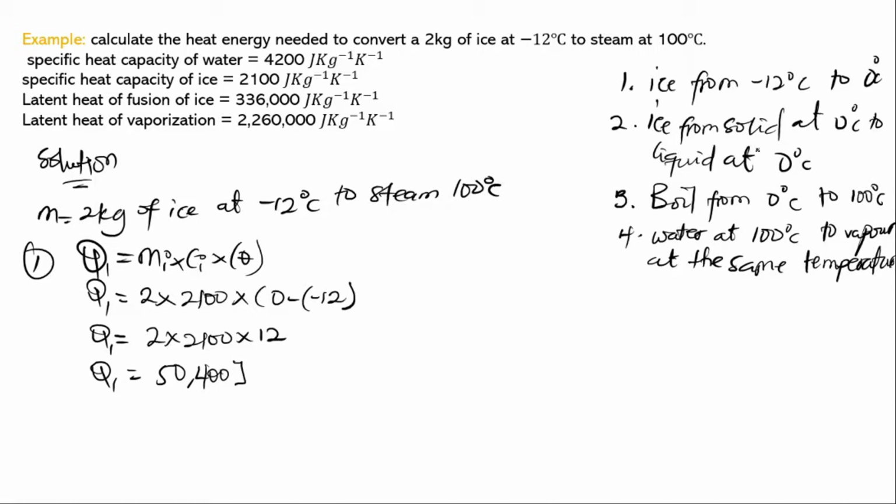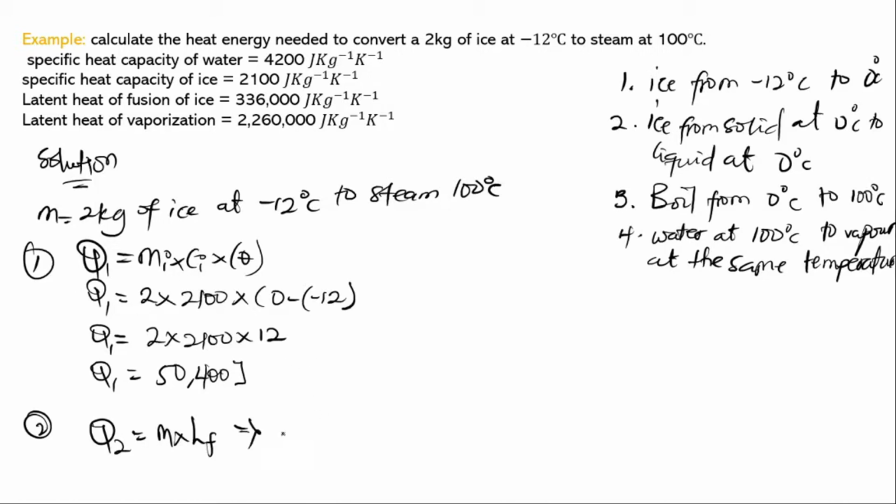So it means we are dealing with latent heat of fusion. So our second heat energy is the latent heat of fusion. If we have a change in state and we know that that change in state involves the latent heat of fusion, all we need to do is multiply the mass by the latent heat of fusion, and then we get the heat energy in that process.